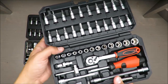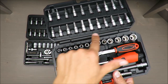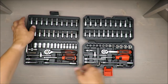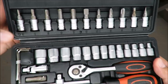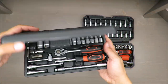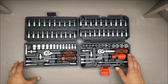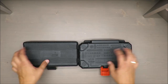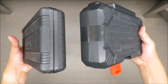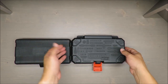I think everybody should have a similar tool set at home because it will help with many things. I think this is a better design — I'm assuming there is a steel rod inside, so it won't break apart, whereas the old one is only plastic, so sooner or later it will break. The quality in my opinion is roughly the same. I was thinking at the beginning that the new box was worse, but they're actually almost the same — just a different type.